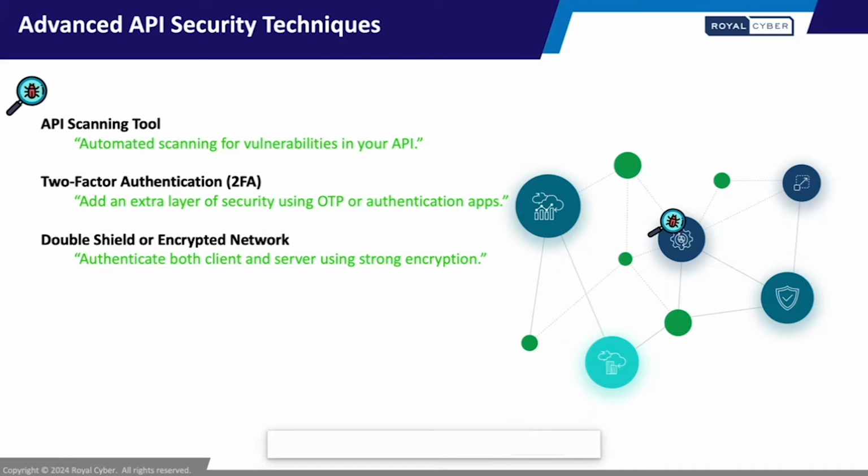For example, zero trust architecture is another thing, which assumes that no user or system is trustworthy by default, and this technique ensures that every request, whether internal or external, is authenticated, authorized, and encrypted. So API security is enforced on every transaction to minimize the risk of breaches. So that is another thing. And then we have OAuth 2.1 with dynamic scopes, which introduces dynamic scope validations, allowing for flexibility and context-aware access management.